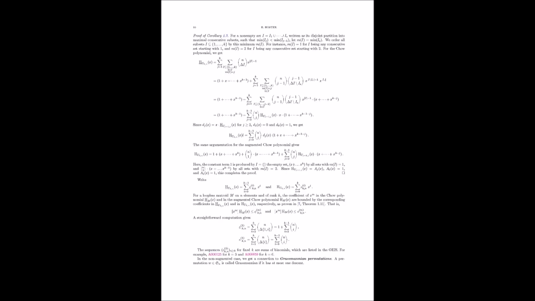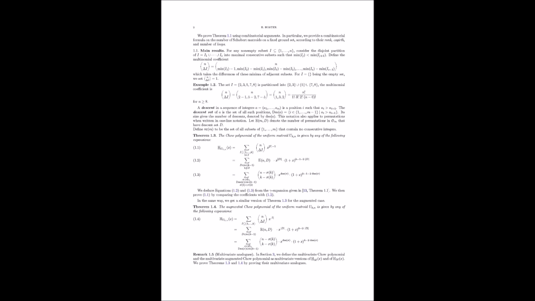Exactly. When you carefully analyze those conditions, they perfectly align. The rank corresponds to the size of the subsets. The number of loops restricts the starting point of our subsets, and the cogirth links to the differences between consecutive elements. So it's like two separate paths converging on the same destination. We have this theorem about counting Schubert matroids, and we have this formula for the Chow polynomial, and they turn out to be describing the same thing. Precisely. And that's how Hoster proves Ferroni's conjecture.